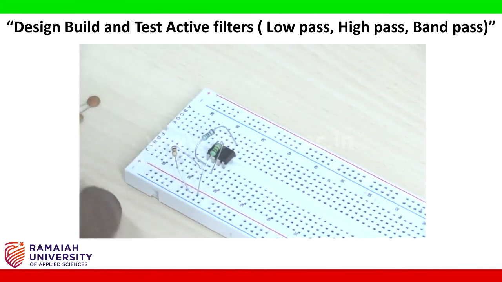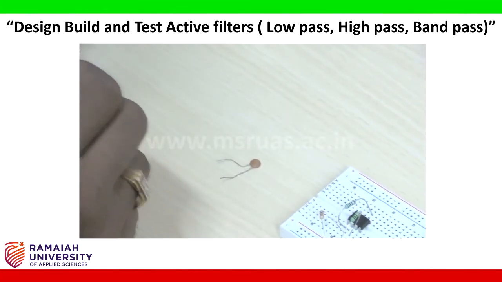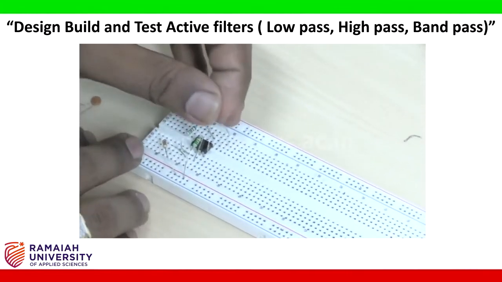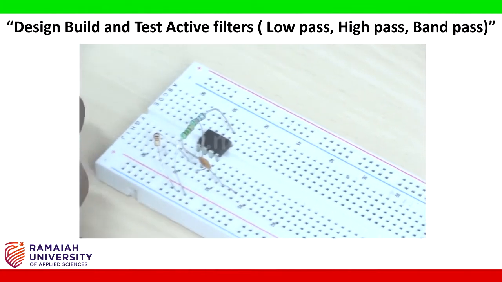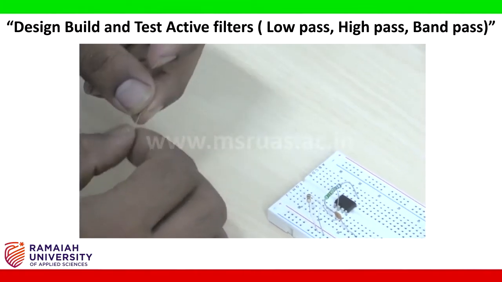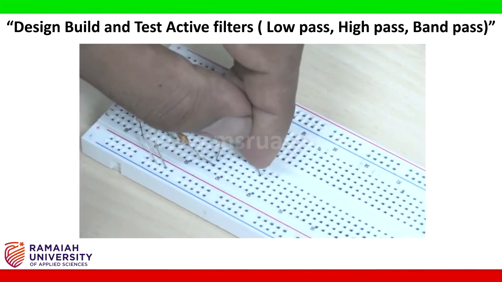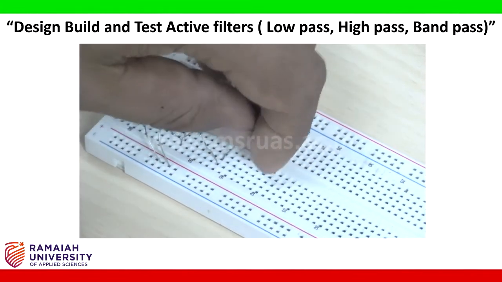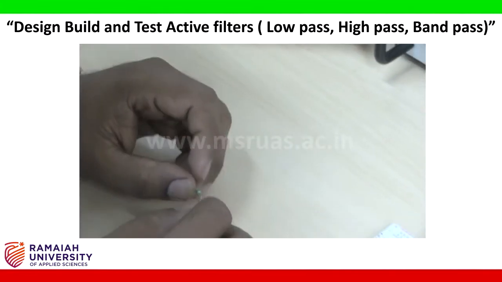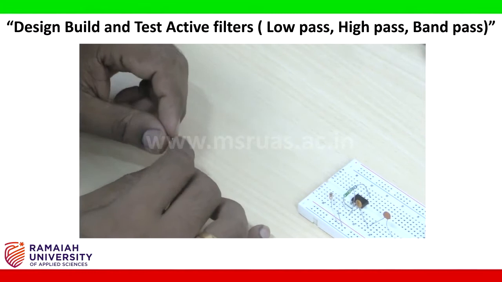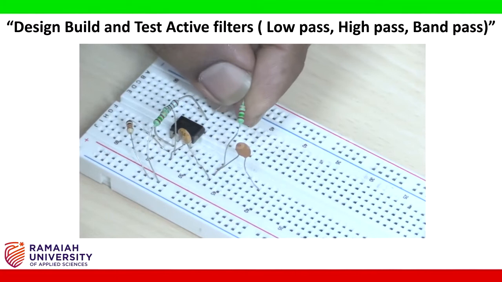I am taking two capacitors. One capacitor will be connected to pin number 3 and somewhere in the circuit board. So this is pin number 3 and I connected somewhere in the circuit board. After that I am taking another capacitor. I will connect this one to the junction of this capacitor, somewhere in the circuit board, to make it a series in the circuit. After that I am taking a 1.6 kilo ohm resistor and I connect it to the junction of these two capacitors and pin number 6, like this.